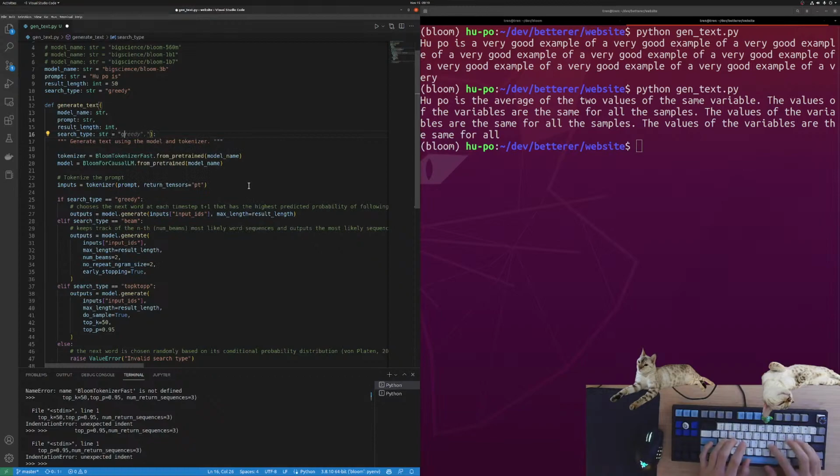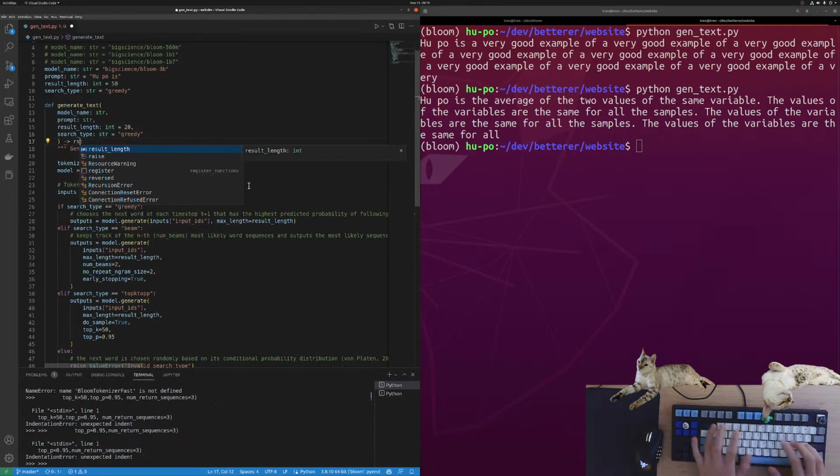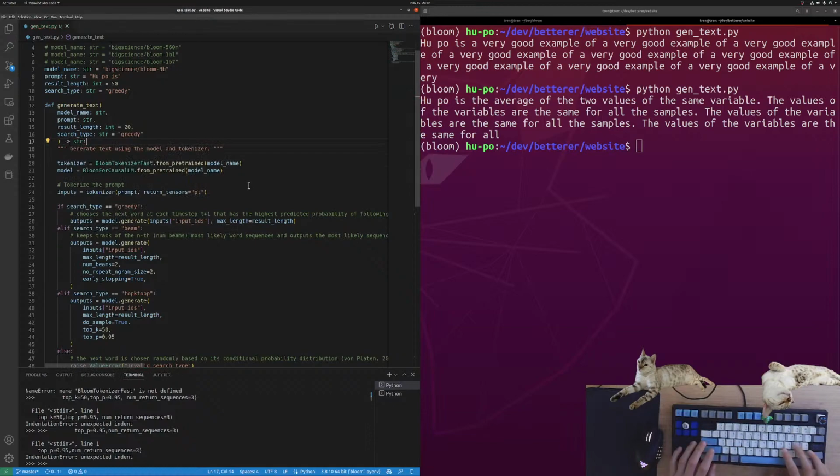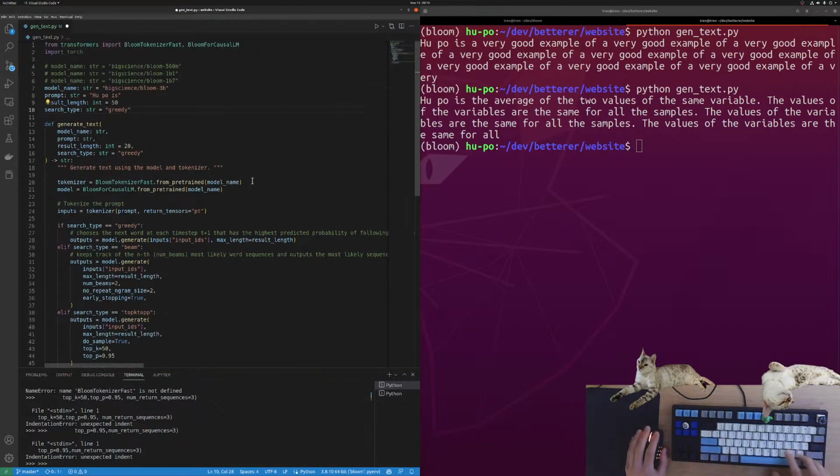I don't know, we'll say the default is greedy, and the default result length we'll say is 20. And this is going to return a string. I think it's like this. No, it's like this, yeah. Format for us. All right, so now we have our text generation function.